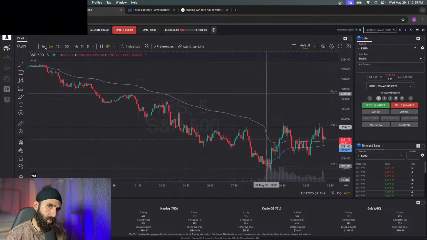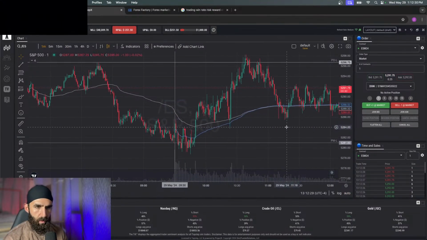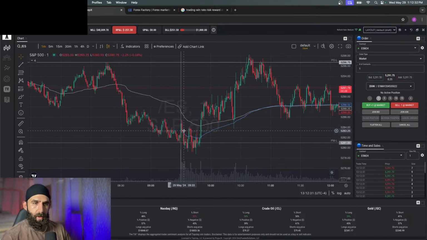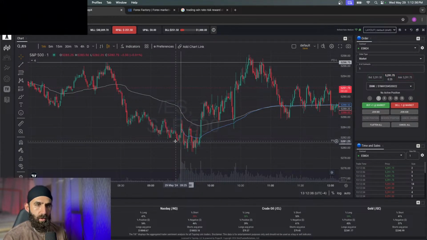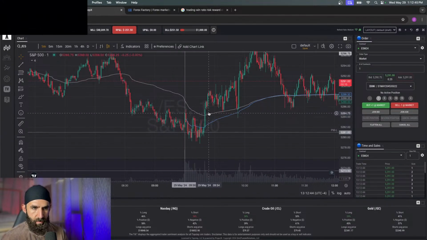If I drop down to the 1 minute, get a little more zoomed in view here. Opened up on the first 1 minute candle, somewhat bullish, consolidated right down here around the pre-market low that we had marked off from this level right here. Pushed up. Wouldn't have been a bad trade to take a buy out of here, but I just didn't have enough telling me that it was time.